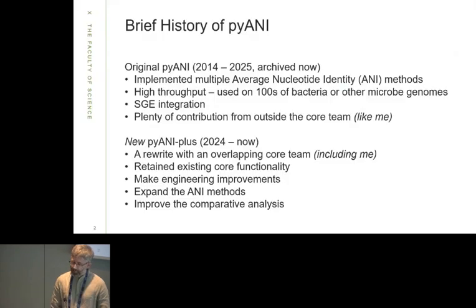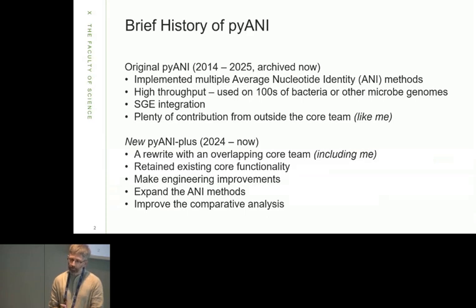So, a teeny bit of history. We started with a tool called pyANI, which is short for Python Average Nucleotide Identity, that the group had already written, and then got grant money to re-implement, to redo it and do it a bit better this time around. Average nucleotide identity is used to compare microbial genomes, particularly bacteria. It's an embarrassingly parallel problem because you compare each pair of genomes independently of the others. So naturally, you're going to want to run this on a cluster once you get up to size.